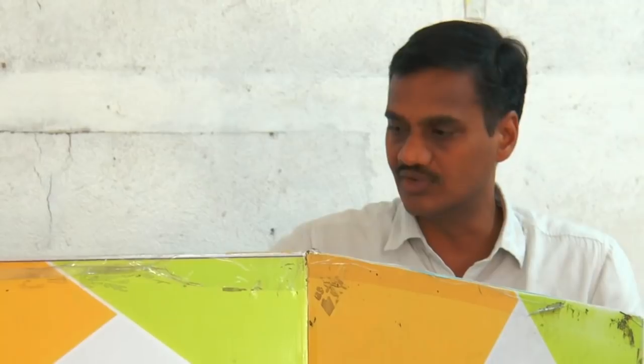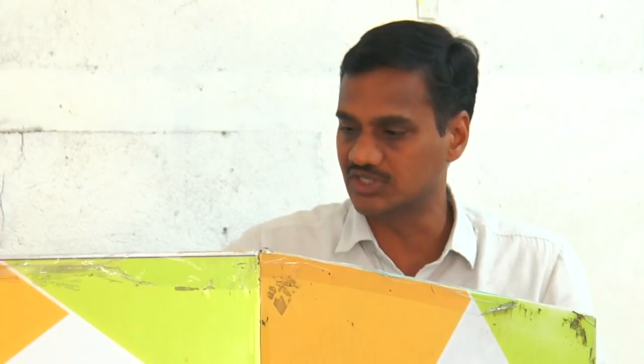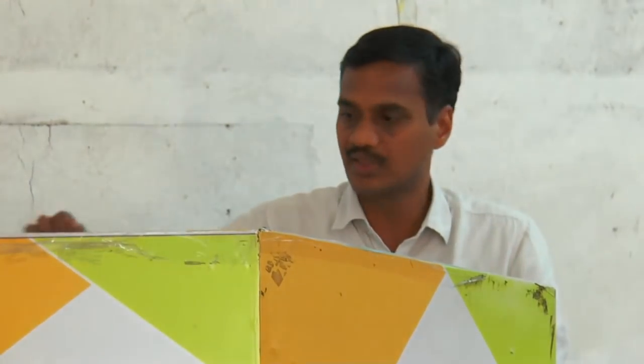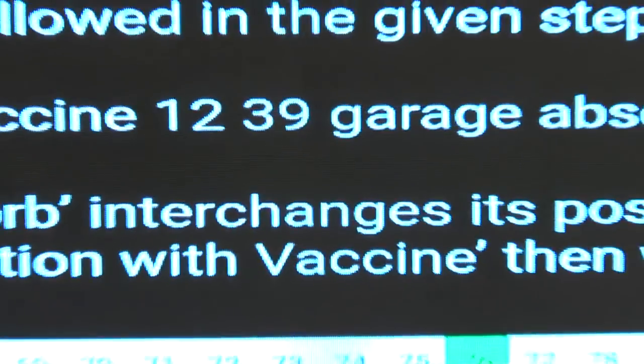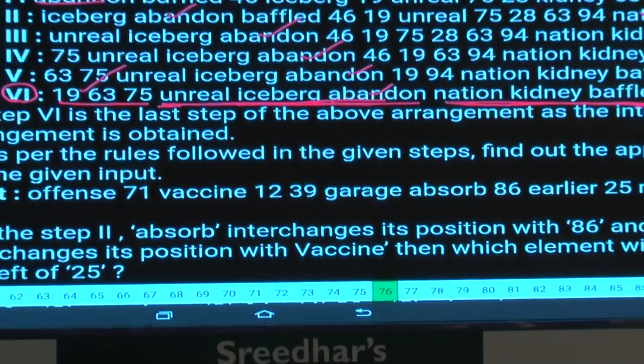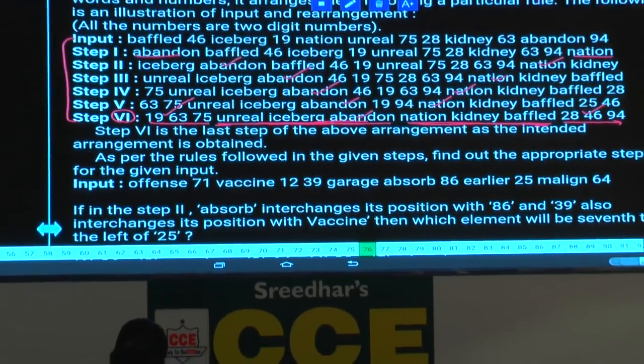Now numbers, odd numbers in the ascending order, even numbers in the ascending order. Next, the words which started with the vowels are arranged in the descending order, and the words which started with the consonants are arranged in the descending order. Then check out the pattern here. First, abandon. Now this is the word arranged at the first place, and nation is the word arranged at this place. Then afterwards what happens here? Abandon shifted to the second place, third place, fourth place, fifth place, and finally to the sixth place in sixth step. And this nation is shifted to the second place from the right, third place from the right, fourth place, fifth place, and finally sixth place.